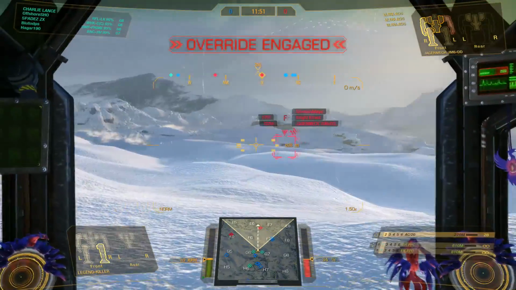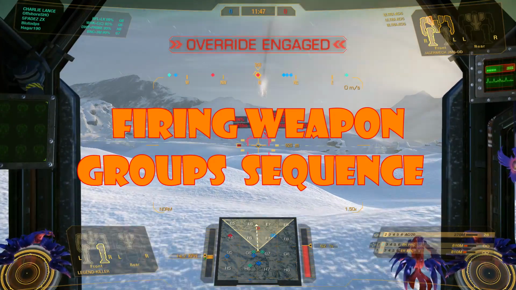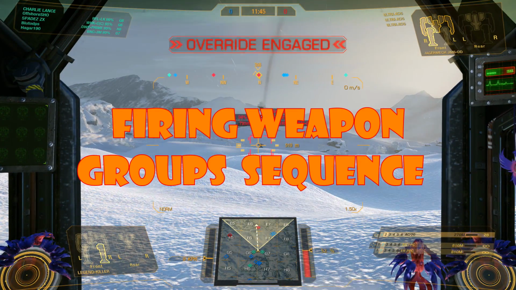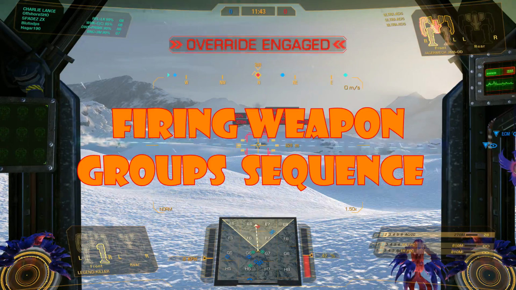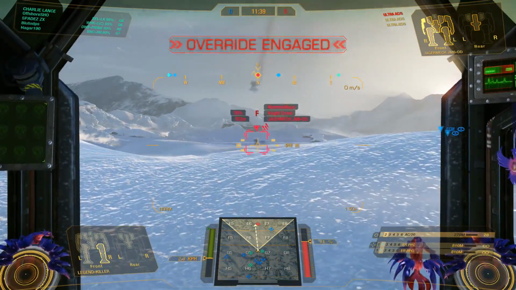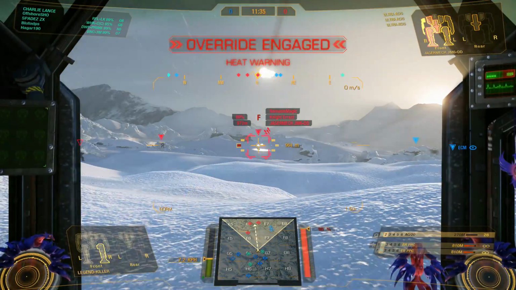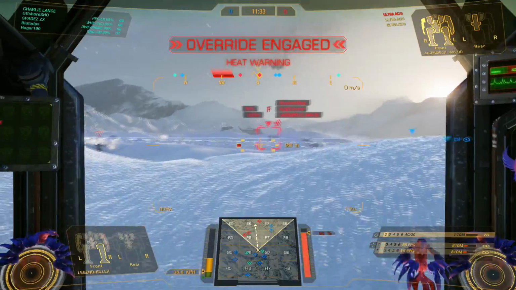The next feature that should be in Mechwarrior Online is firing weapon groups in sequence. You know, when you're firing and overheating and you press the backspace button to manage your heat so that your lasers can fire one at a time. Well, this time what I think they should be adding is weapon groups firing in sequence.